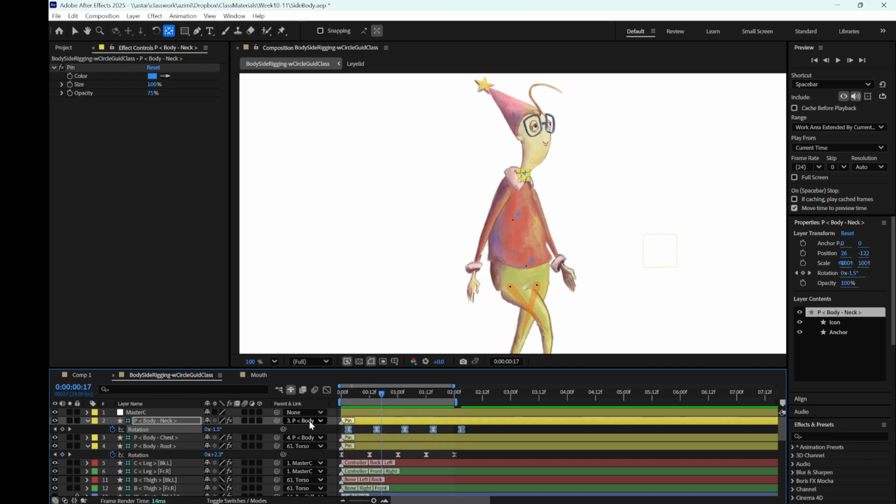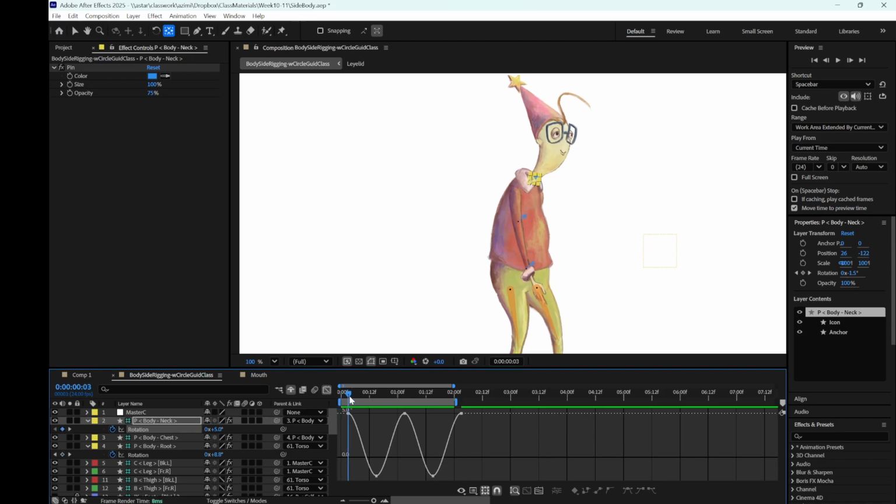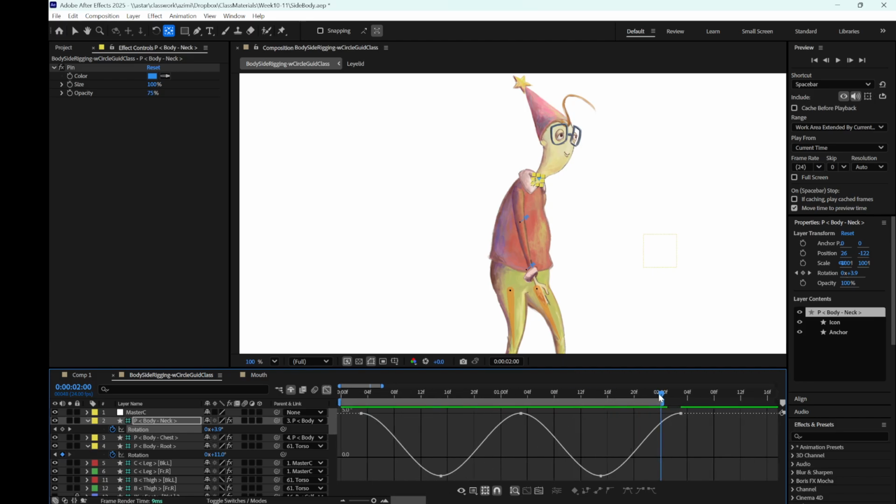This is good, but the issue is that if I go to the graph editor, you can see that the cycle here at second 2 it ends here. So when we go back to the beginning of the cycle, it should start at the same position, but it's not. One way you can do that is go to this and go to second 2, create a keyframe.